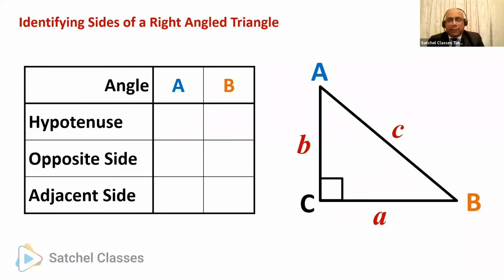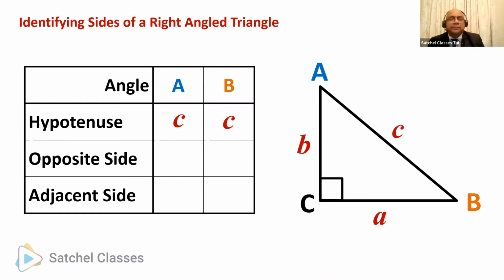Hypotenuse. We all know hypotenuse, right? We have learned this in Pythagoras theorem. Hypotenuse is the longest side of a right angle triangle, and it is the side opposite to 90 degrees angle. In our case, it is the side AB, which is represented by the letter c. So hypotenuse is the same, okay, for both the angles A and B. However, the other two terminologies, opposite side and adjacent side, are specific to the angle that we are referring to. Although the hypotenuse is common in a right angle triangle, the opposite side and adjacent side will differ depending on which angle we are talking about.